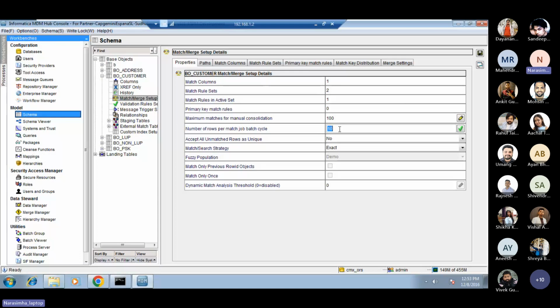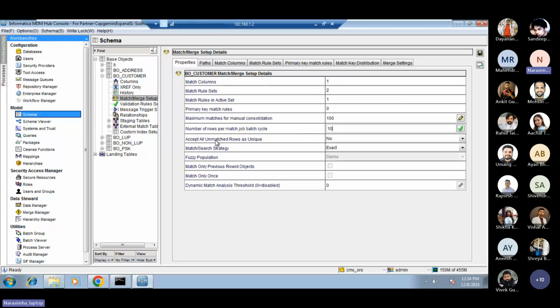If the answer is no, then divide the input data into multiple chunks, so that we can process it in an optimal way by using the available resources, and second, we can also consider these resources for other applications. Remember, the number of rows per match job batch cycle we can define, and based on that, division would take place.